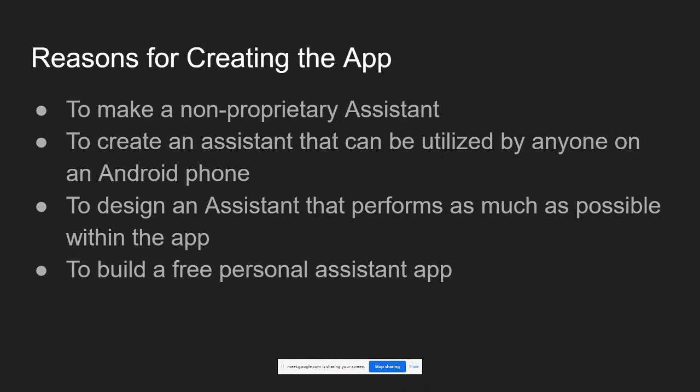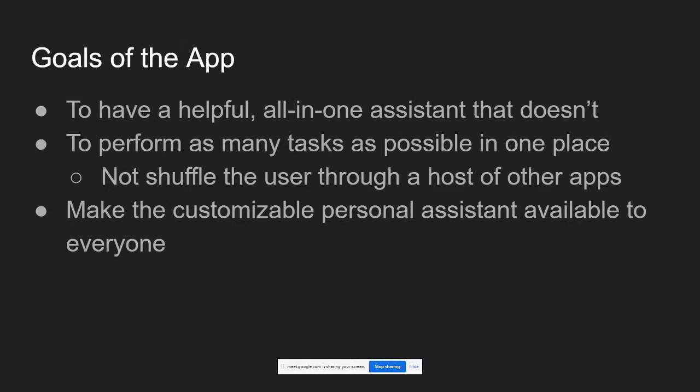Currently, users buy new phones with proprietary assistants which funnel the user between different apps, or alternatively, they have a phone which is too old or too cheap to have a built-in mobile assistant. Our goal with the mobile assistant app is to make a helpful and all-in-one assistant that does not funnel the user unnecessarily through various apps. We aim to perform as many tasks as possible within the app so that the user has a vast array of tools at their disposal all in one place.